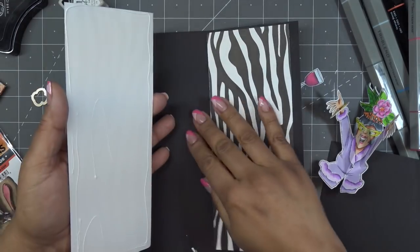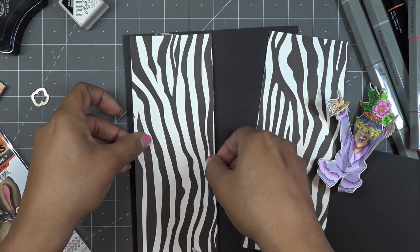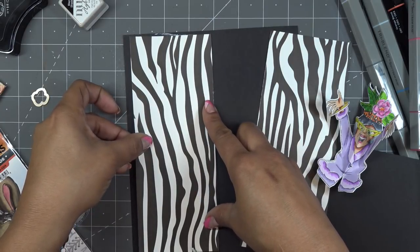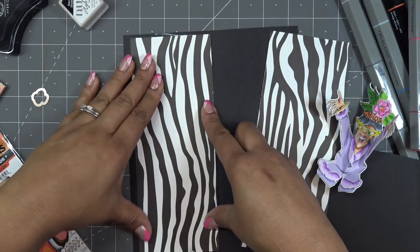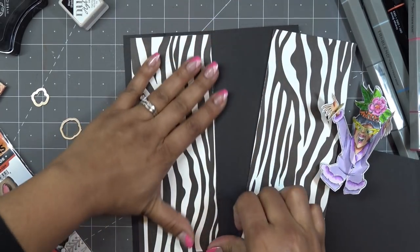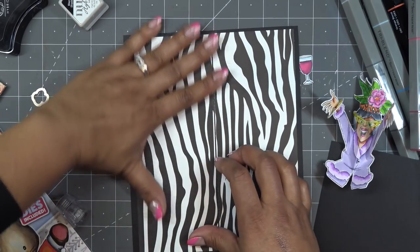But okay, so I'm gonna glue one side down. And to be honest, I was going for eighths because I like the way the eighths look better than quarters when you separate them like this. But I don't know what happened. I just went ahead and cut a 1/4 inch off the side to side. So sorry, I didn't want to do that, but that's what I did.